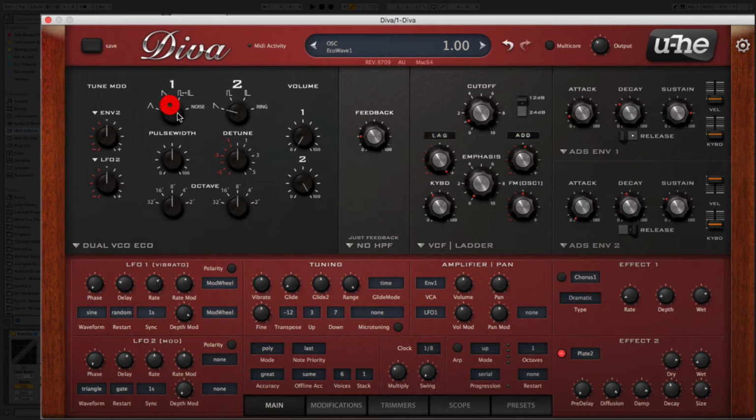I'm going to stick with the triangle, give it a bit of body, and then the saw. So let's bring both of those in. So already there, it's a bit raw. So to give it that kind of techno vibe, let's detune the oscillators from each other. Careful you don't go too far. You probably heard there it went a bit out of tune. So a little bit is really nice, especially when we start using the FM from the first oscillator.